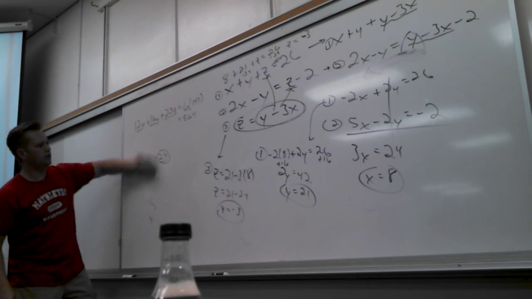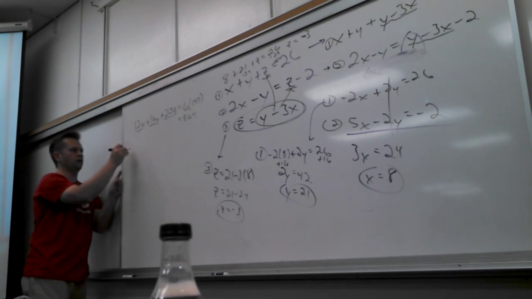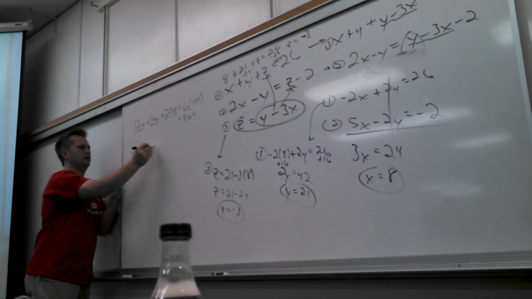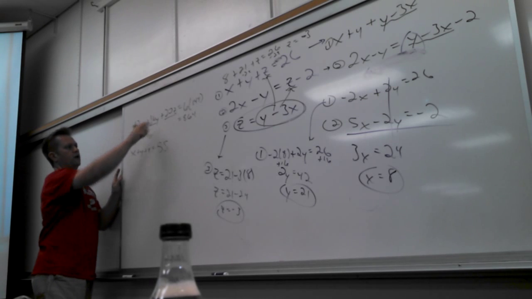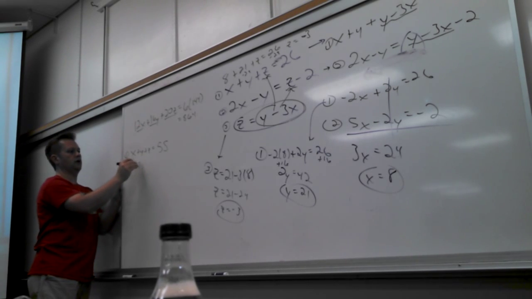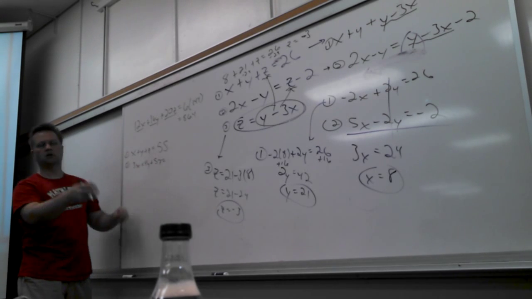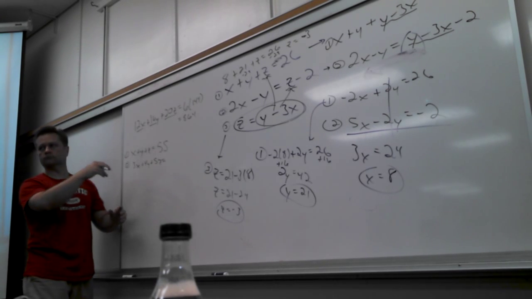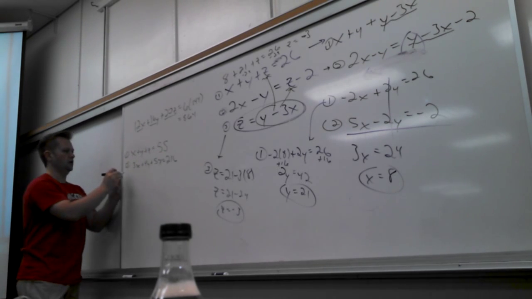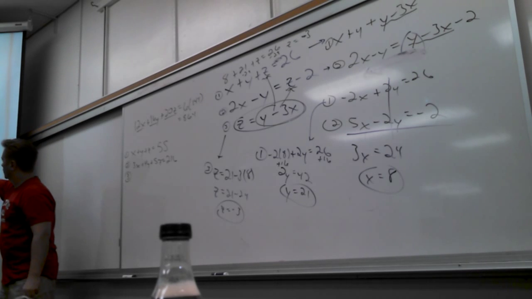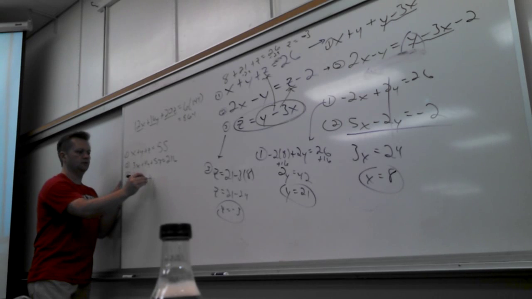All right. So what were we doing? Oh, yeah. I can divide all that by 4. So we have x plus y plus z equals 55. If you divide this by 4, you get 3x plus 4y plus 5z equals 16. And then 3 was the money, so it'd be $1.65 per x.